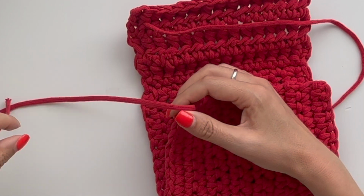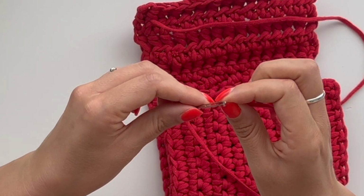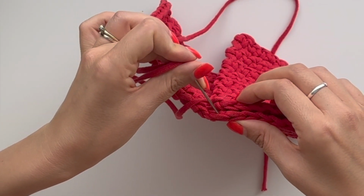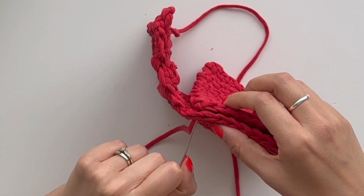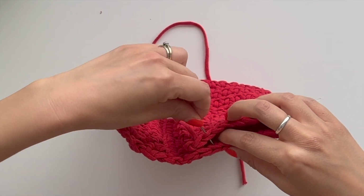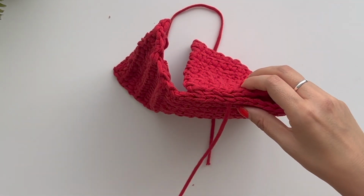So I've got a piece of yarn here. If you don't have anything kind of coming out that side, then you can just attach the yarn. So now you're going to be sewing up the seams. I'm going to just line these up, and you can kind of see where the top of that is. I'm just going to go through there, and then on the other side I'm not going to go over, I'm just going to put it through like that, and again. And do that on both sides.